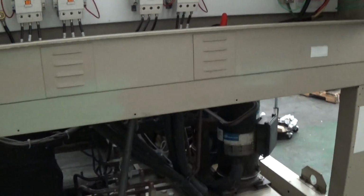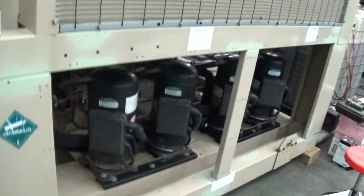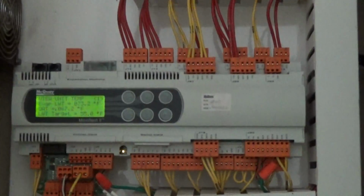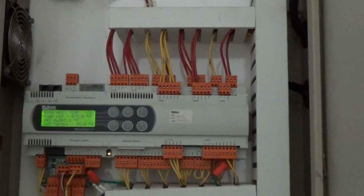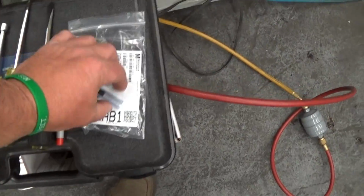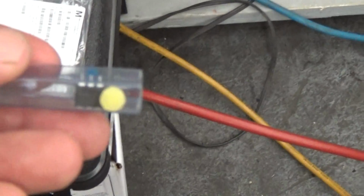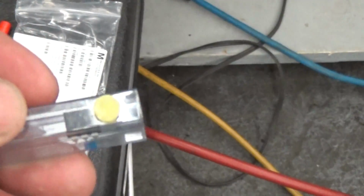We've been running it quite a bit and it chills well, but one of the problems we ran into, a very small problem, was the hot gas bypass circuit on circuit number two. For that, we found a burnt chip, very small chip, I think they call it a CMOS relay, something like that, within the Carel controller. And that activated a little relay on the board. So we ordered some, and we had a guy repair it. That's the main chip there.